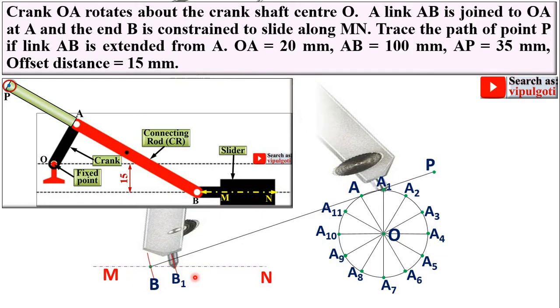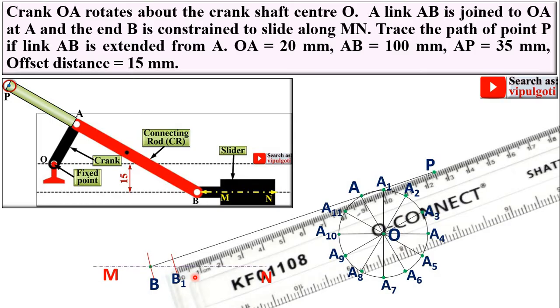This will be your P1 point. Then join P1 A1 and extend it like this. You can understand up to P1 A1 it is 100, and extended length is 35 mm. So you can locate the P1 point at 135 mm.